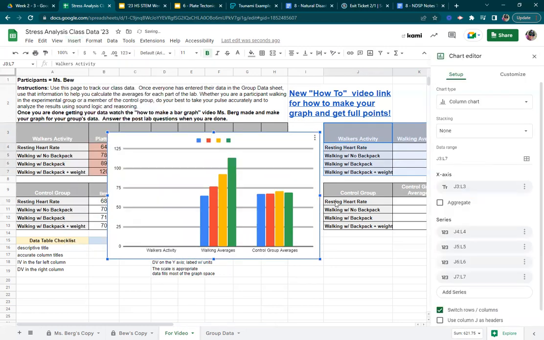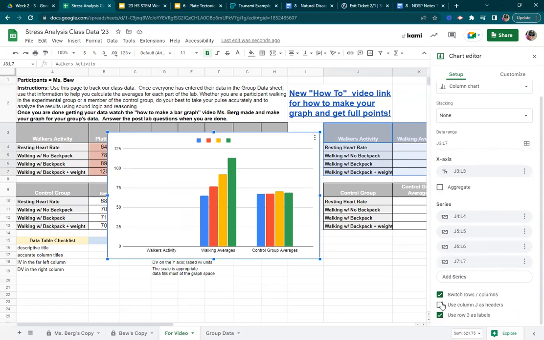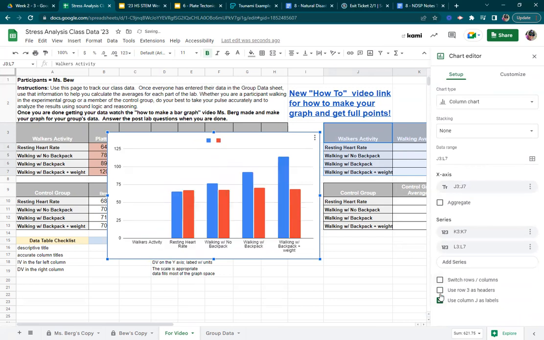So I click on chart and it shows me this interesting chart right here with a bunch of different colors. So this tells me that I need to alter my data because this isn't exactly what I want, right? I need to make sure that my chart is on, let's see, I need to switch columns and rows. So as I did that, I unclicked that box of switching columns and rows. You might not need to do that on yours. I had to on mine in order to get my control group and my non-control group next to each other. That was my whole goal.